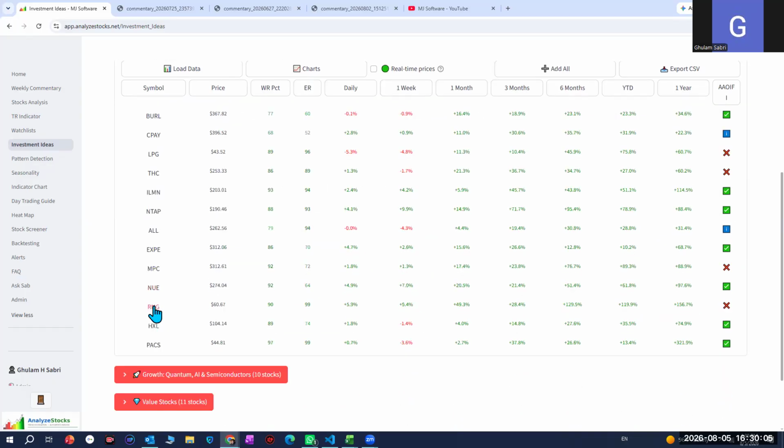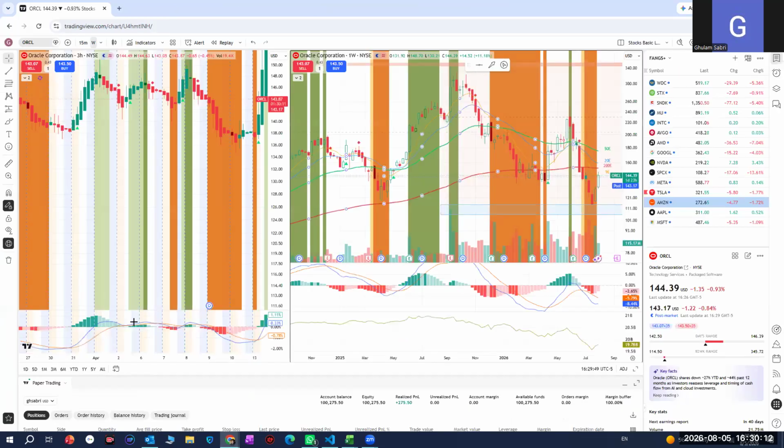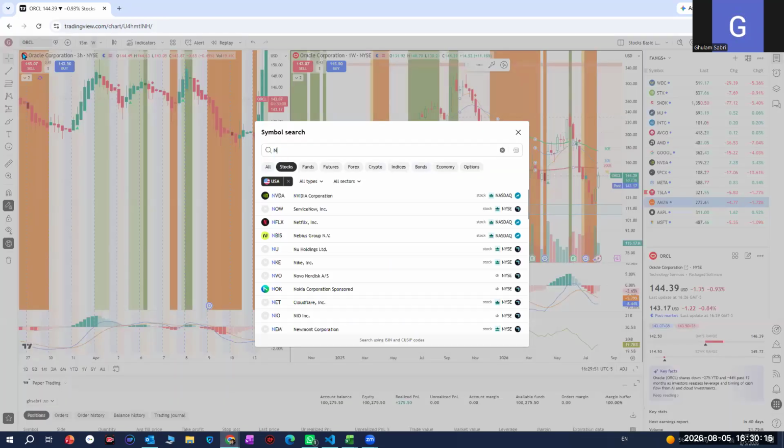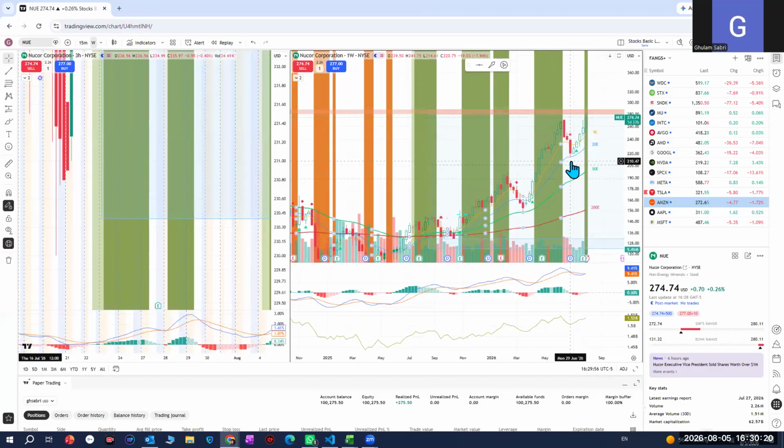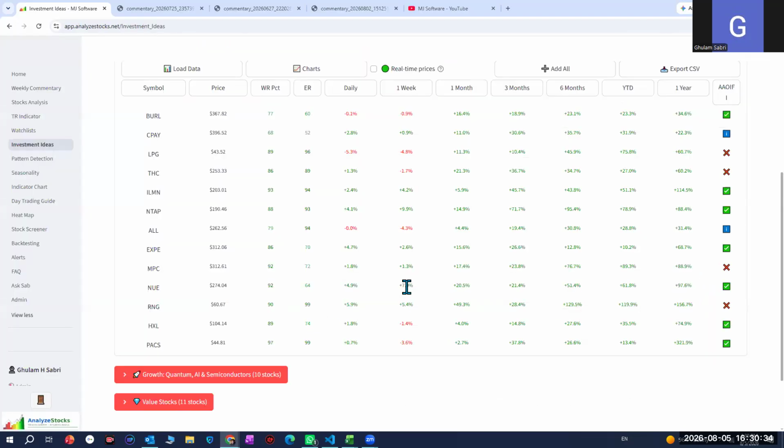So, for example, if you selected this one, Nucor, from this list, now analyze that. Let's very quickly take a look at Nucor, NUE. You see, we gave it around 30th of June right here, the AI engine. And last 1 week, it was here. This is a 7% gain in Nucor, which is being shown here. Actually, it's 1 week, so it's 3 days starting from 29th or 30th of June.